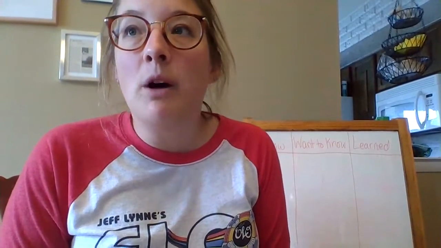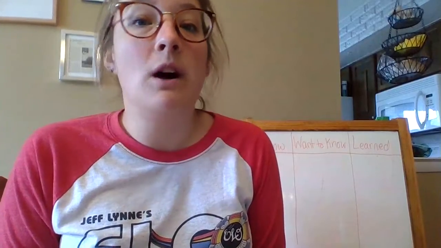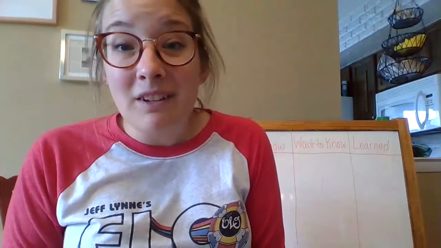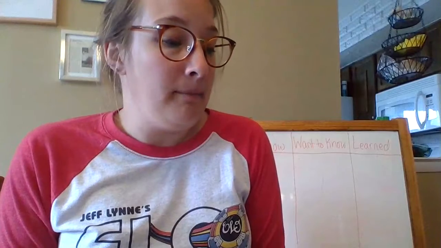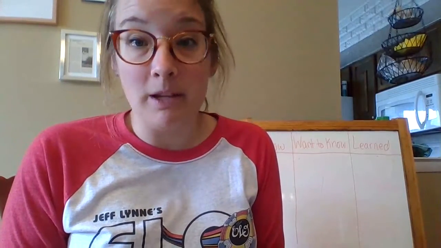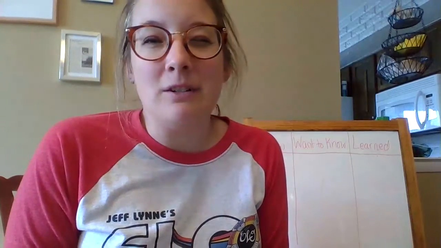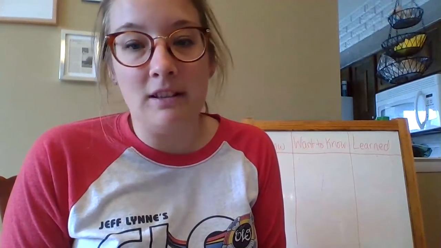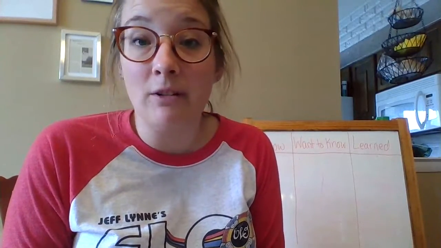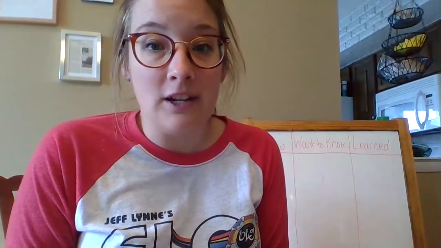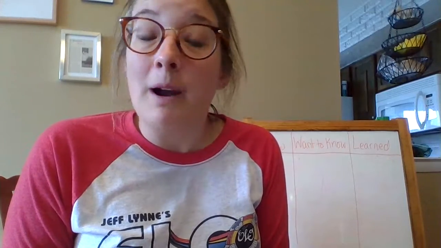All right, and so what we're going to do today is pick a topic that we want to write a report on. Maybe you want to write about your favorite animal. Maybe you want to write about an activity you really, really like to do. Whatever it is, it just needs to be something that's real, okay? It has to be a real thing. So you can't write about a fictional made-up character. This would not be a good time to write about Curious George. Even though Curious George is really cool, he's fiction. He's made up, okay? So you could write about monkeys because those are a real animal, but you can't write about Curious George, all right?